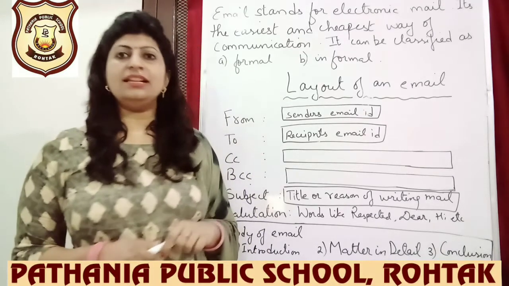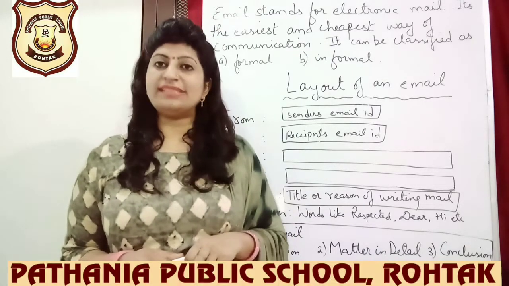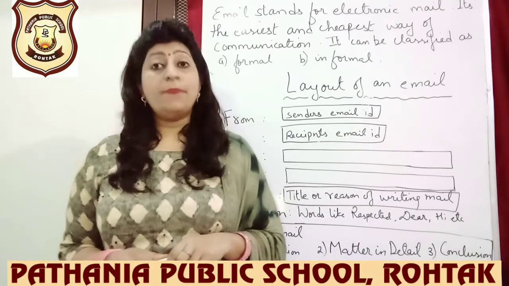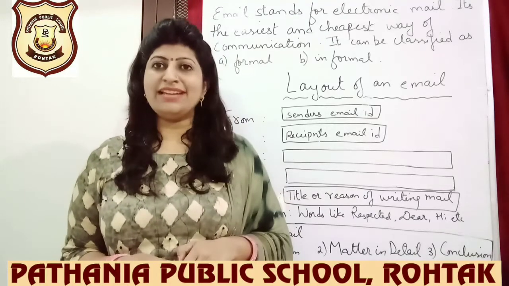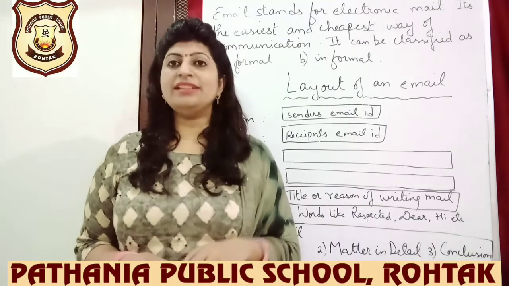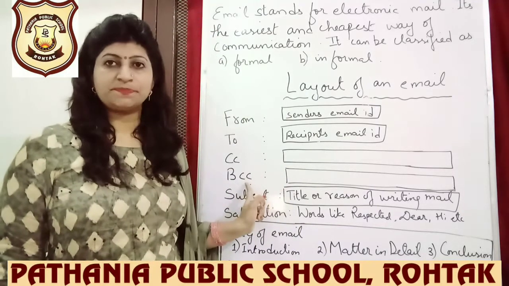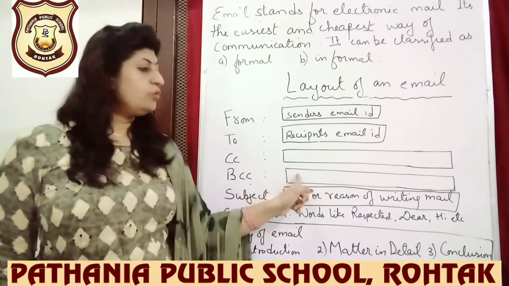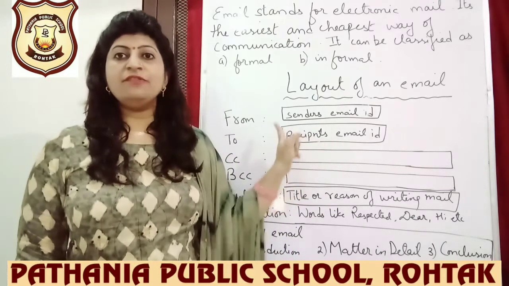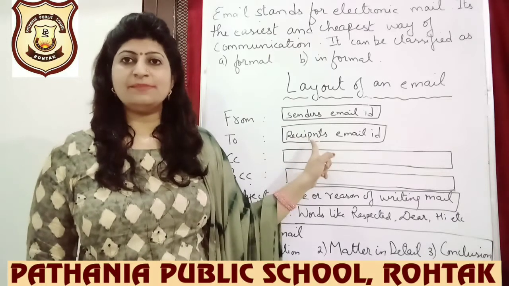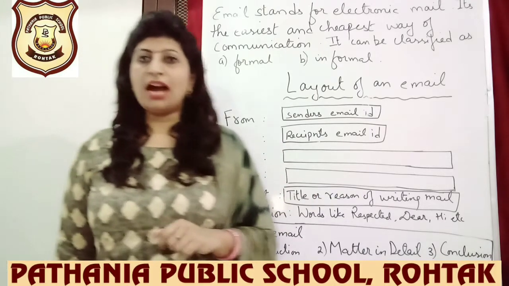Now say, for example, I don't want Manisha to know that I have informed principal ma'am about sending the mail. But of course, it is very important for me to let principal ma'am know that I have done the work assigned to me. So what am I going to do? I am going to mention the email ID of principal ma'am in BCC. This option is used when you don't want the person to whom you are sending the mail to come to know that you have also sent this mail to someone else. That time you use the option BCC. Understood how it is being used?